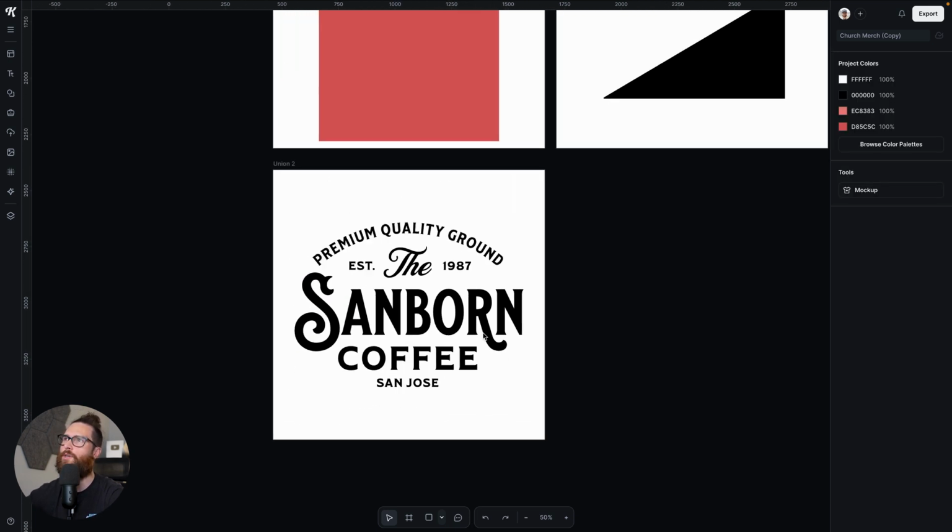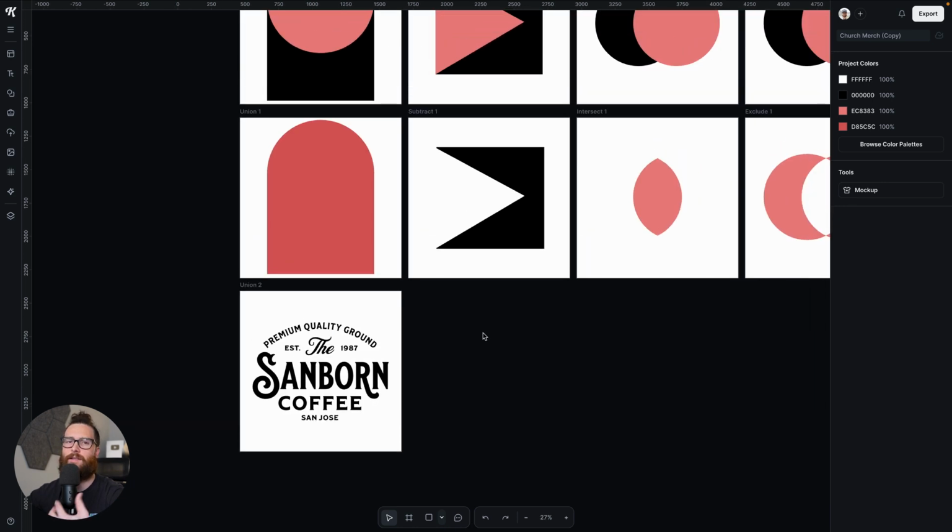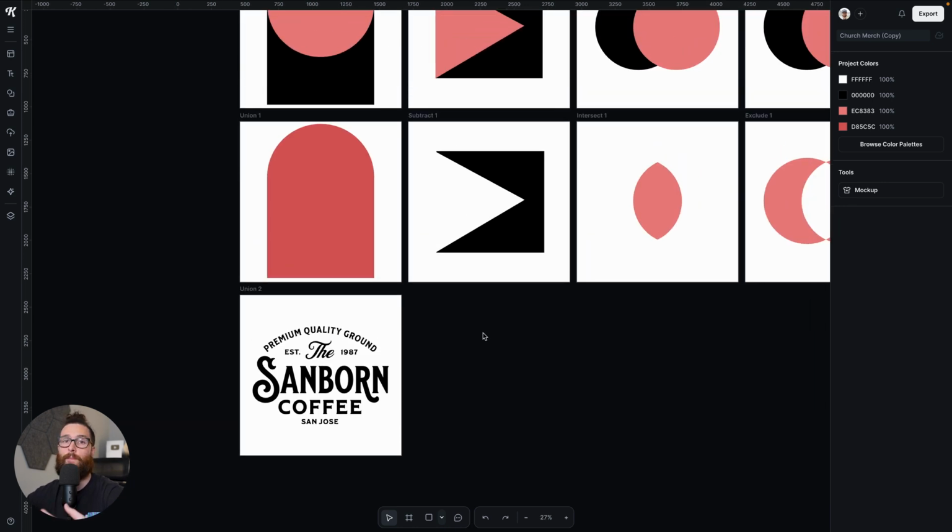So I was just showing you how you could utilize this in a design if you were trying to build a component of your own. So this is an extremely helpful feature.